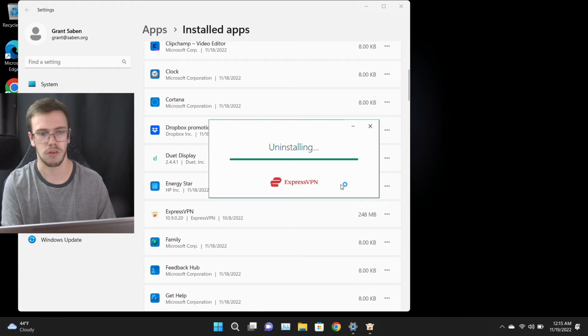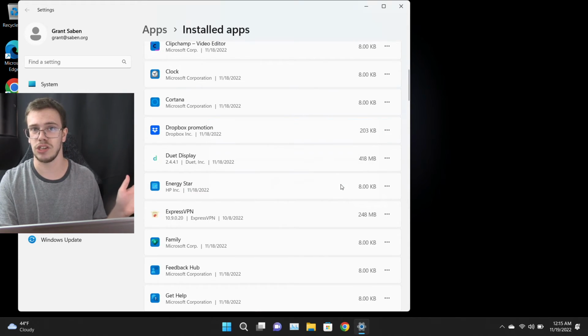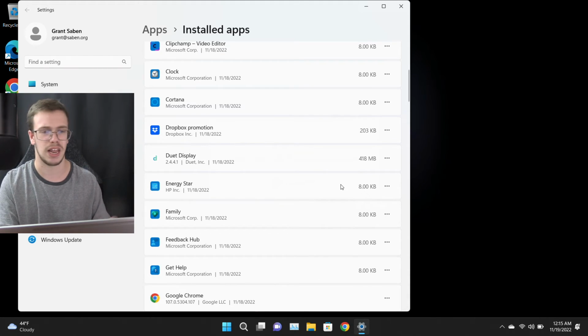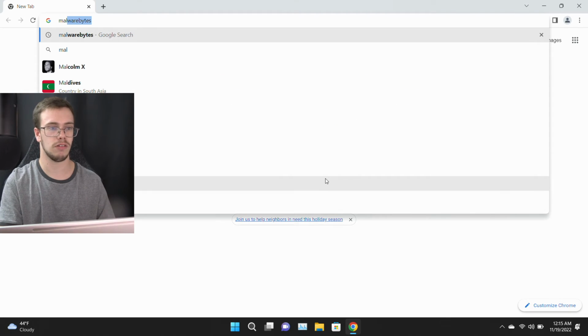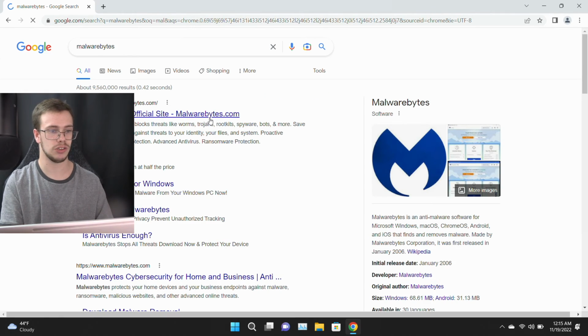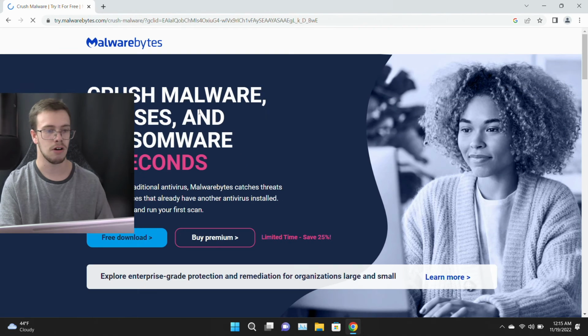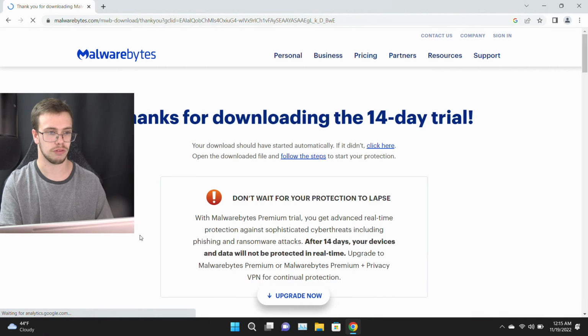If you want to do that, go for it. I don't particularly do it. I just download Malwarebytes, and if I feel like I've done something sus, I usually just scan my PC. Nine times out of ten, I don't find anything, but it's always good to have some form of malware protection. First of all, we're going to get ourselves Malwarebytes, the free version, so that way we can actually protect our PC without having to pay for it. So we're just going to download the free trial one.